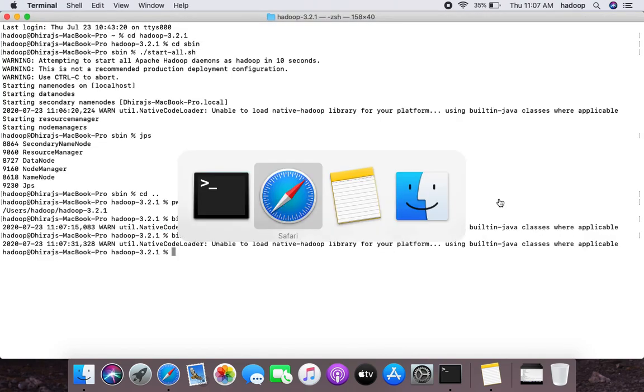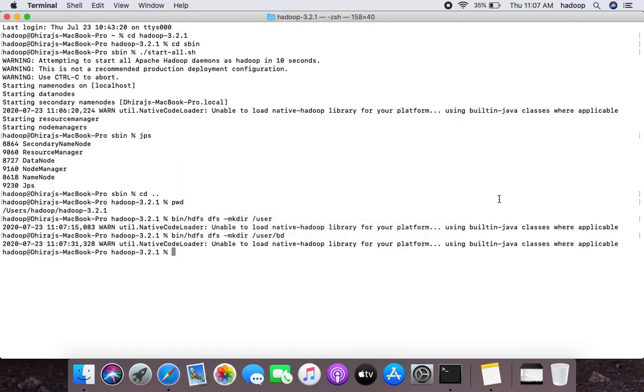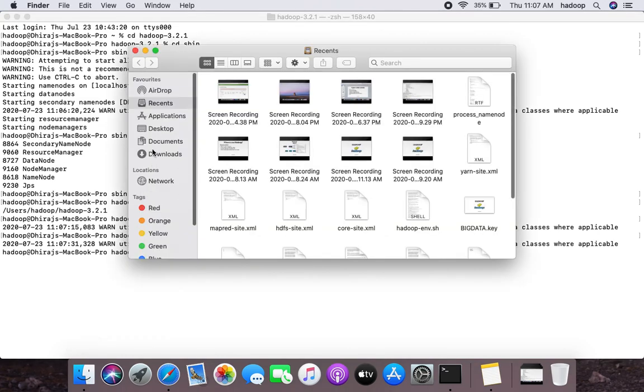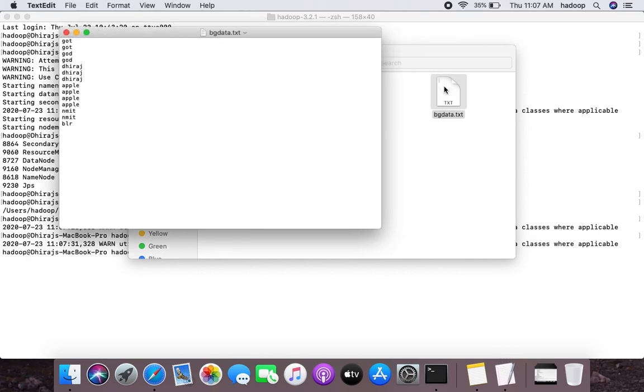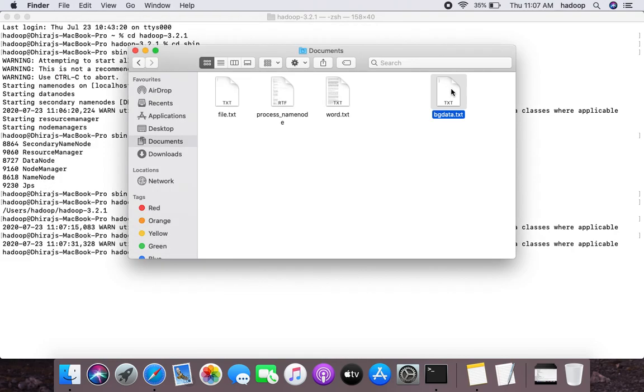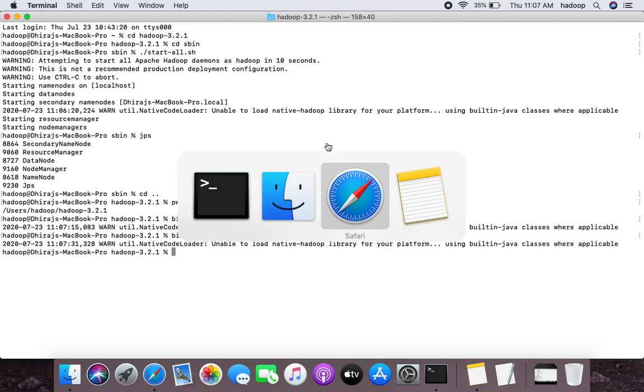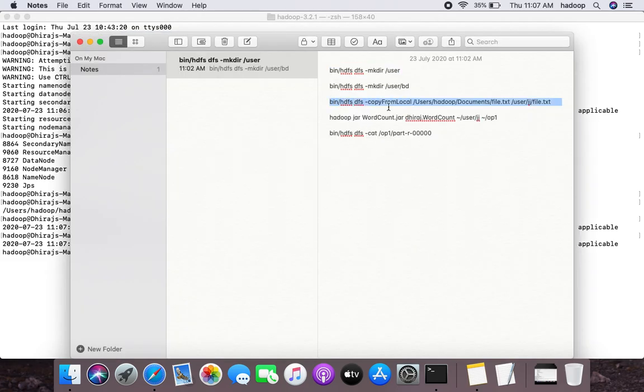Okay. What we need to do is copy a file. I have already created a file in the documents folder. This is b.txt. If you open this, you can see the text, I've written God and a few random things. Okay, so I need to copy this file from my local system to the Hadoop server. So the command for that is bin this command.